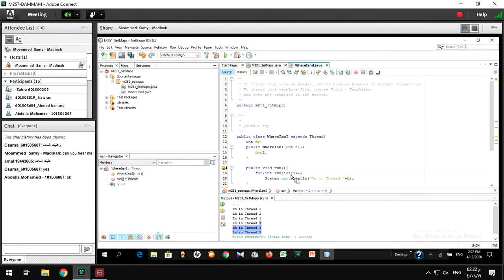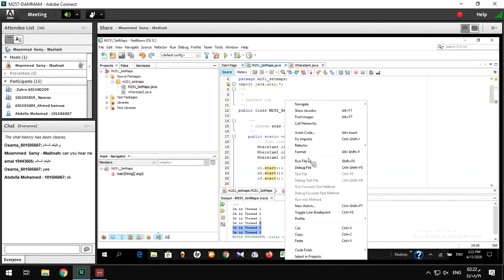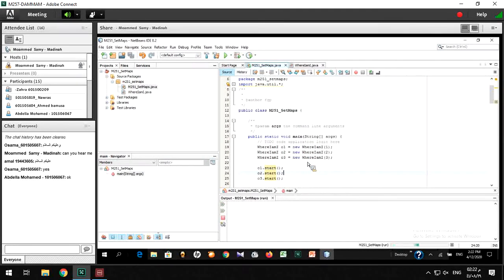If you run it for, let's say, 100 times, you will see that every few nanoseconds a different thread will be executed. So we have 3 threads here basically.